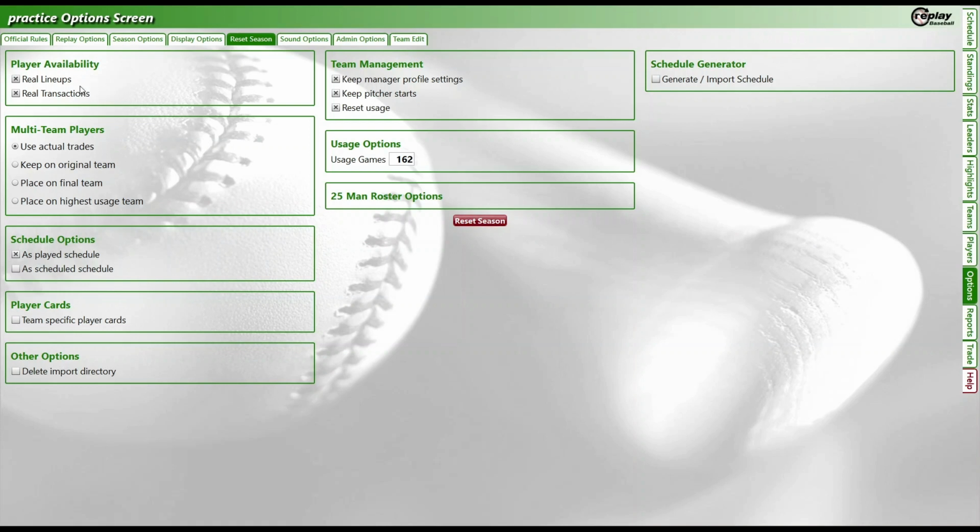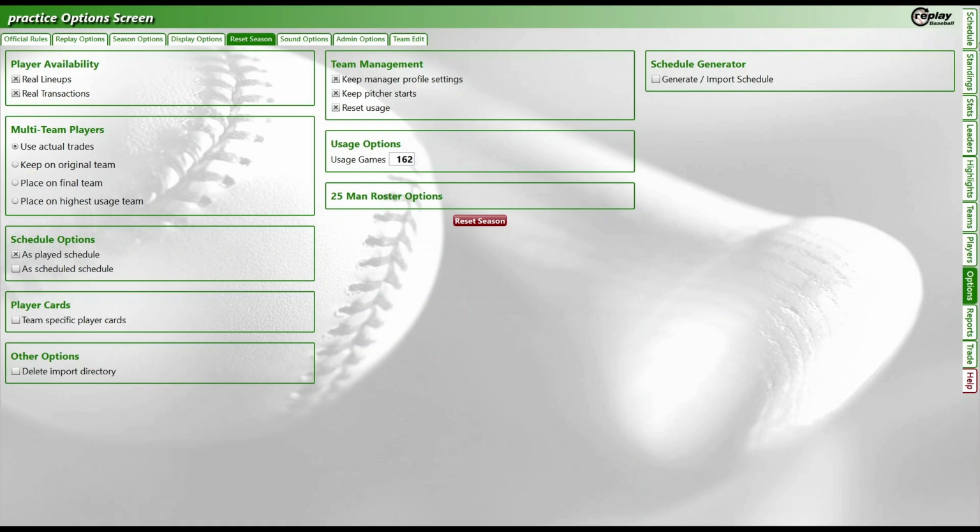So when you have the real lineups, real transactions, the 25-man roster is automatically there. If you do not as played, there's a few more options that you can do the rosters yourself. But I've been very pleased with the computer manager. The computer does a good job with the roster management in my 54 replay. So, and of course, the computer manager is not going to work if you're inputting stats from another game. The computer manager will mostly shut off. But if you're using replay, again, like I've talked about before, that's a big deal for me. I like having an opponent, so I'm not trying to outguess myself.